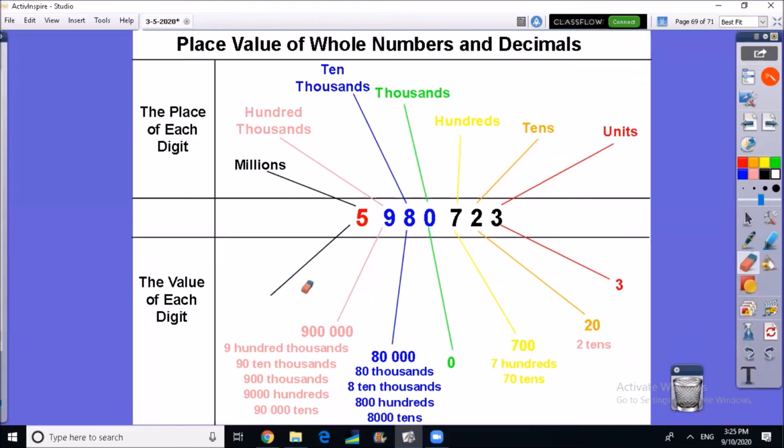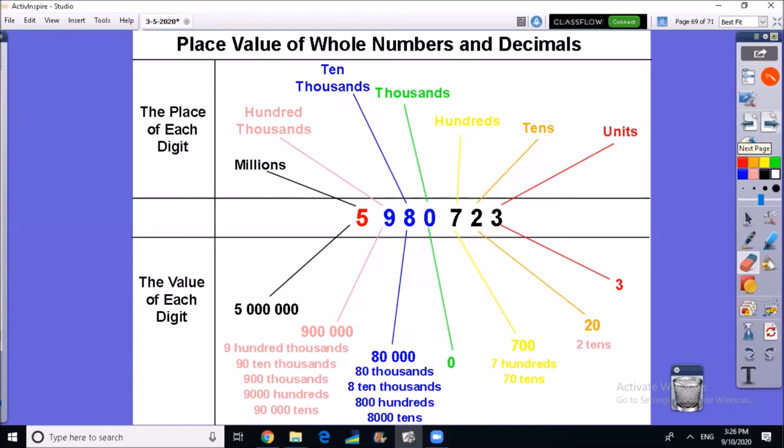5, which is the last digit that we have, is just 5 million. You can write it this way. You can also apply the other techniques that we've just learned over here. All right, and this is every single thing that you need to know about place value of whole numbers and the value of digits in whole numbers that you studied ever since year 1 until year 6, and even after that, in year 7 and year 8, this covers a lot of things that you're going to study in the coming years.